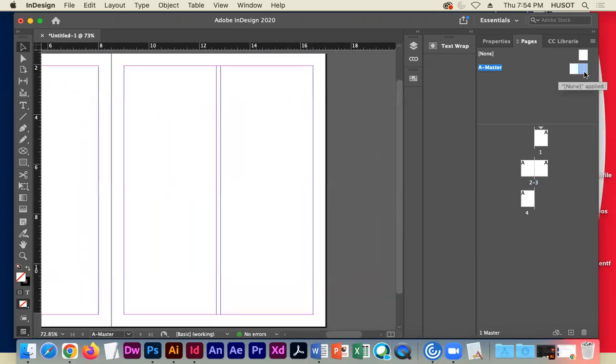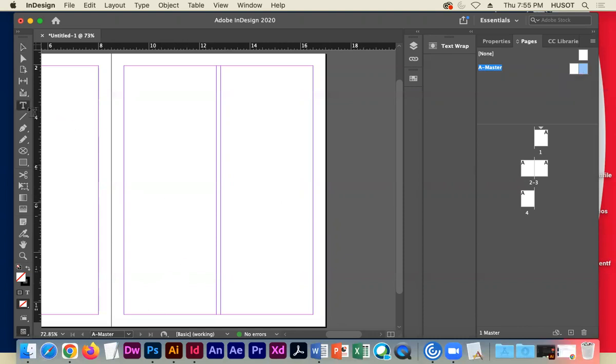Let's double click on the right master. So we're over here because we're going to put a page number down here in the lower right hand corner on our master. If you do this on page 2 or 3, when we insert the page number, you're going to see page 1 or page 3 where there should be an A, because A is actually the auto page number symbol. So make sure you're on the right master. Double click on the right master.